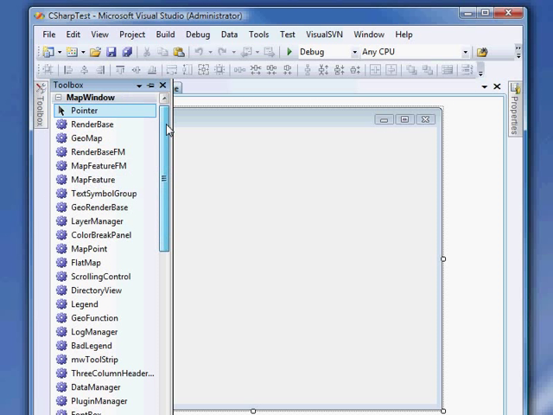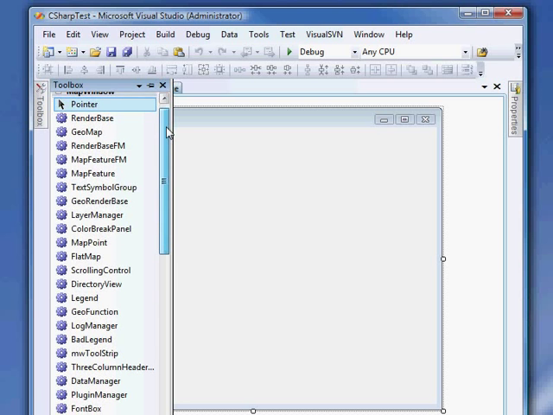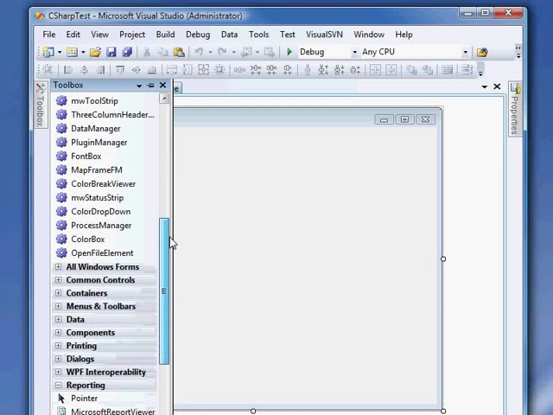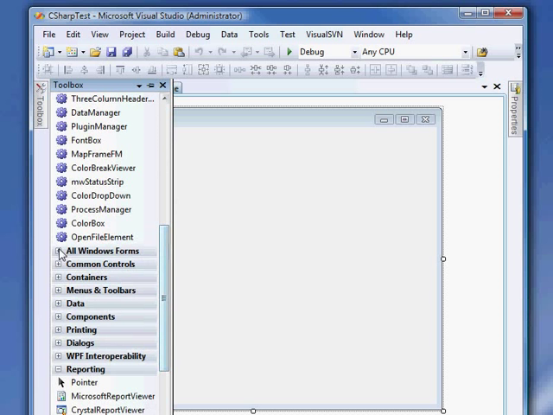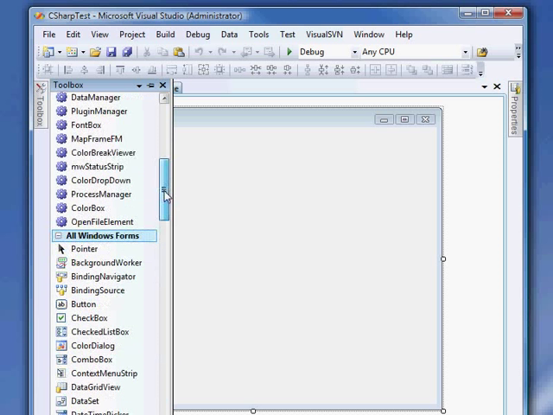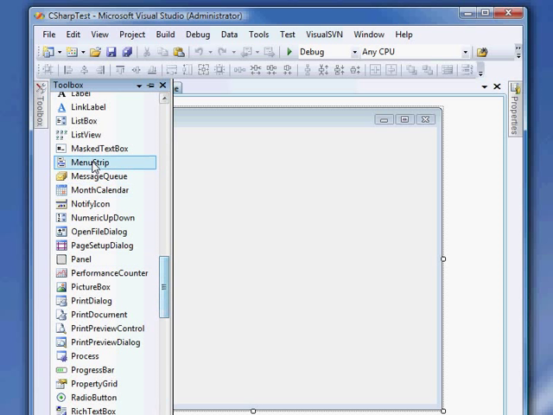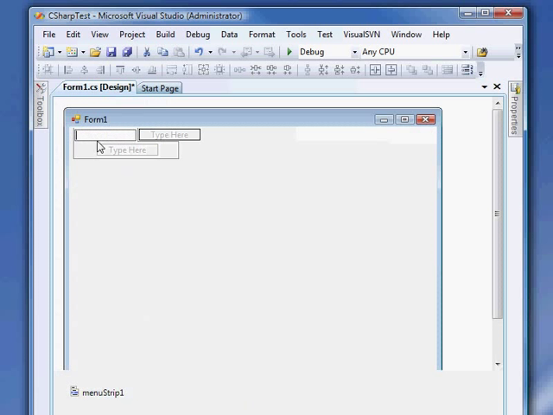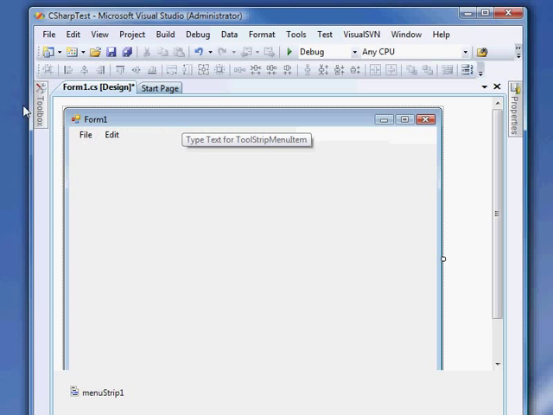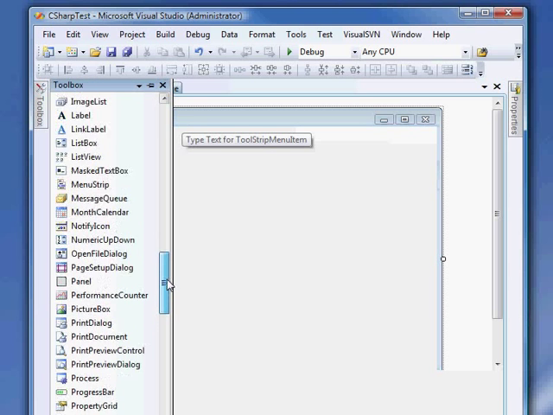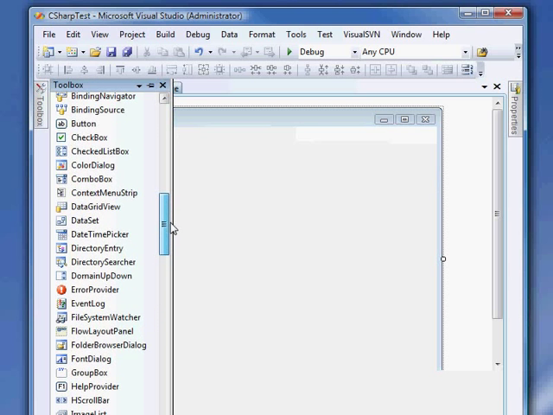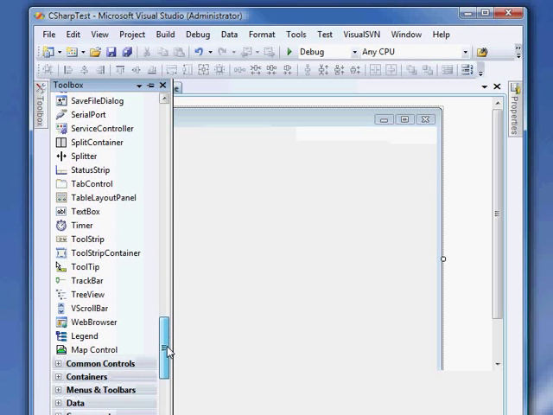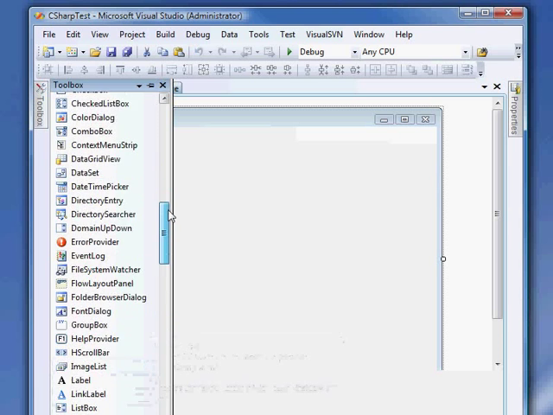So then, to create a little bit more fleshed out application, we're going to add some other .NET controls first. To begin with, I'd like to add a menu strip, and this is just a regular .NET menu strip, the kind of thing that shows file, edit, and other options at the top. The next idea is that there's a status bar at the bottom. Windows has a status bar as well, essentially a status strip, but we're not going to use that one.